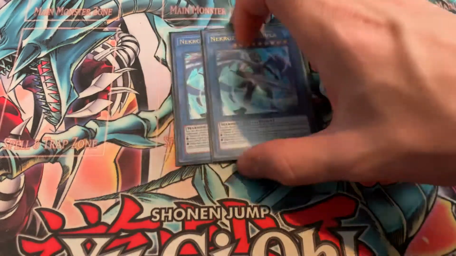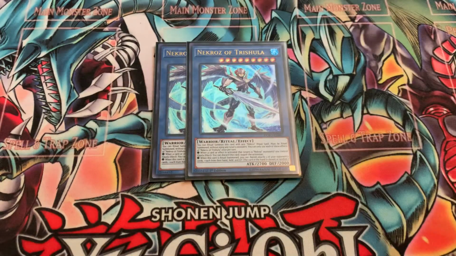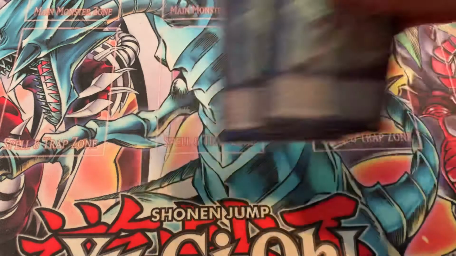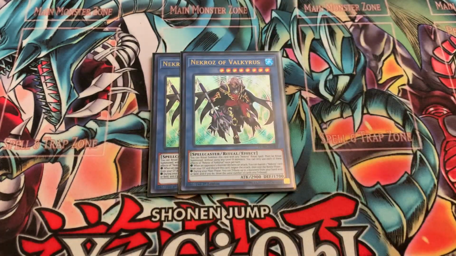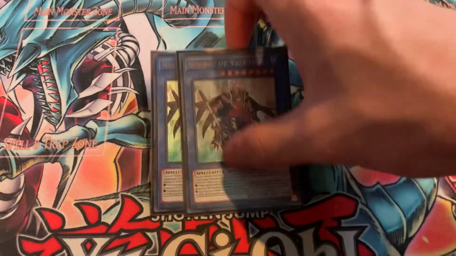Then we play 2 Trishula. This is one of your big boss monsters for the Nekroz package. Being able to banish your opponent's cards as well as avoid your Nekroz cards from being targeted is very helpful. I play 2 Valkyrus. Valkyrus is the one that I always contemplate whether I want to play 2 or 1 in this list. If I'm playing pure Nekroz, then I'll play 2 all the time. But in this list, I kind of bounce back and forth between playing 2 and 1. It's kind of preference. There are times where it comes up more and times where it doesn't, but I think if you can end on searching it, it is still very useful.